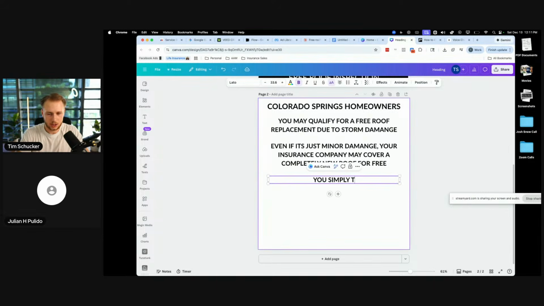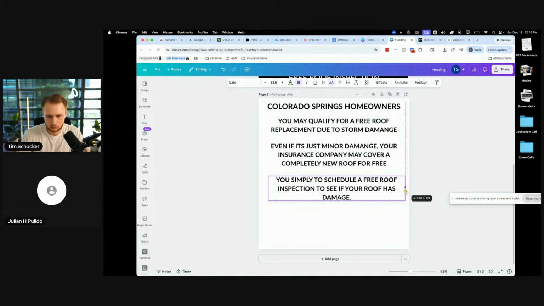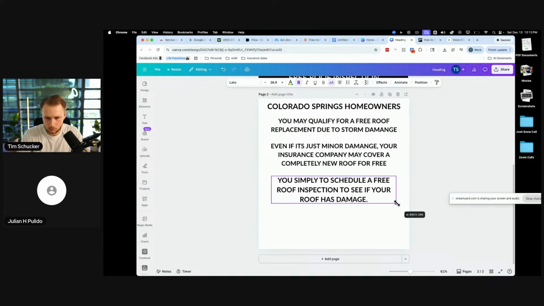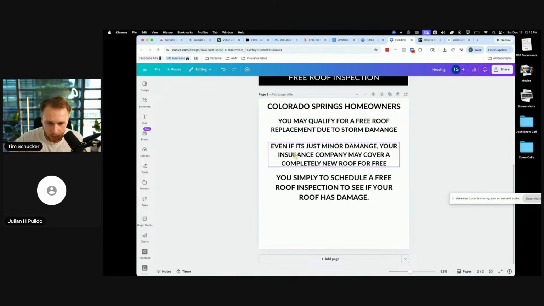You simply need to schedule a free roof inspection, see if your roof has damage. I'll make this a little bigger. Boom. And I can change the colors and make this look pretty.